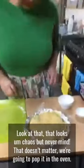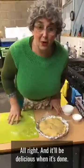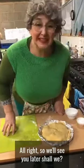Look at that, that looks chaos. But never mind, that doesn't matter. We're going to pop it in the oven, all right? And it'll be delicious when it's done. All right, so we'll see it later, shall we?